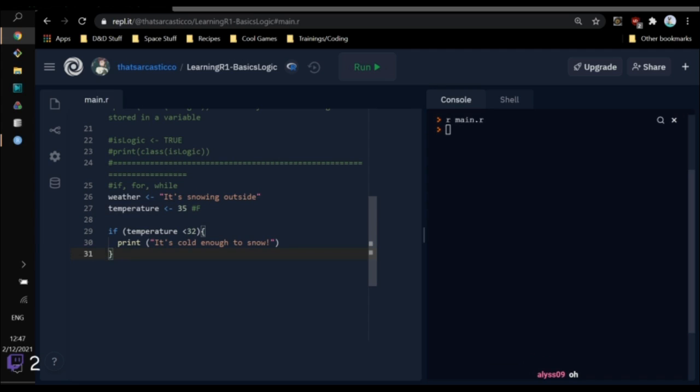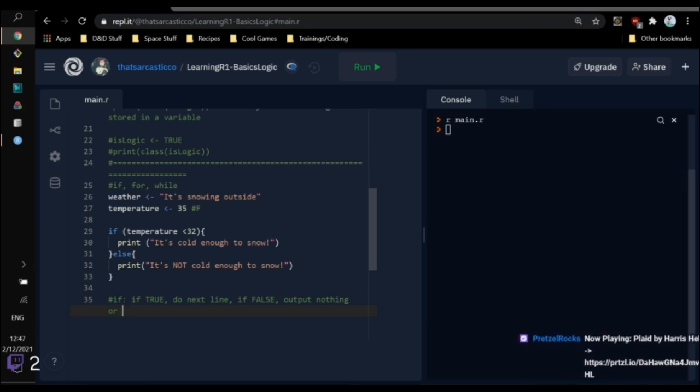Control Z. So an if statement basically says, if true, do the next line; if false, output nothing, or output the else statement.